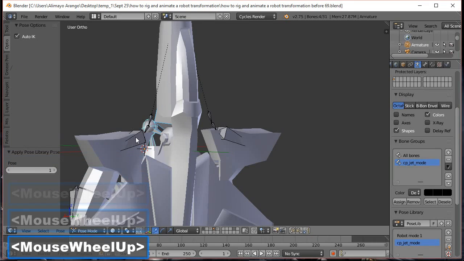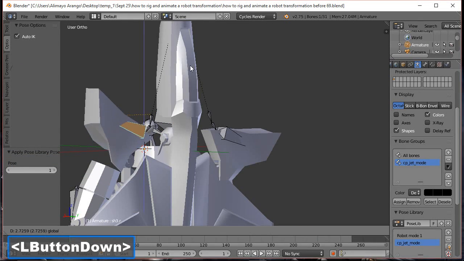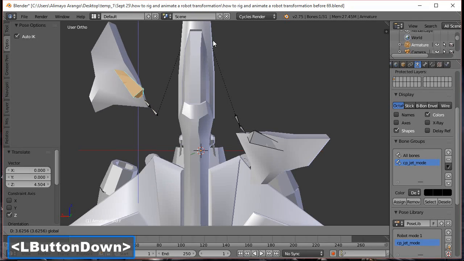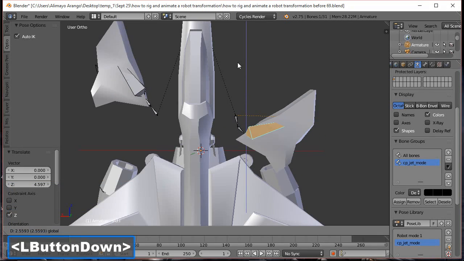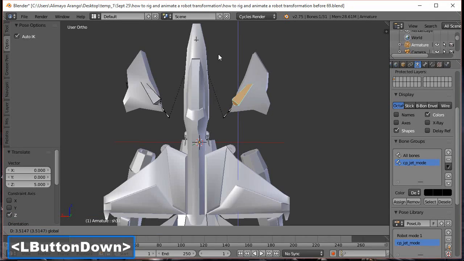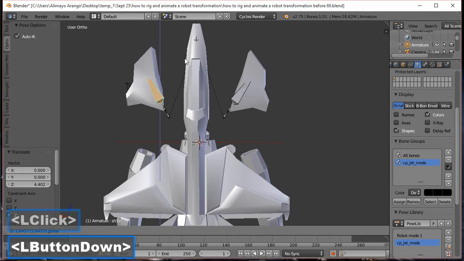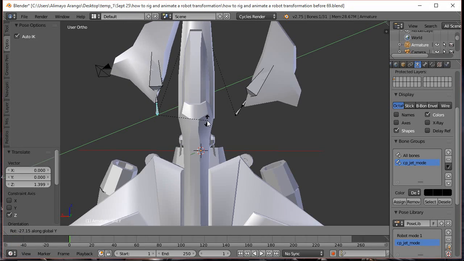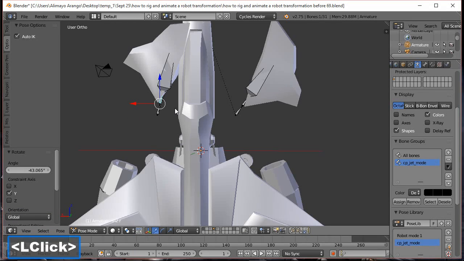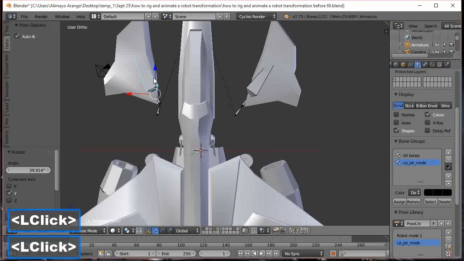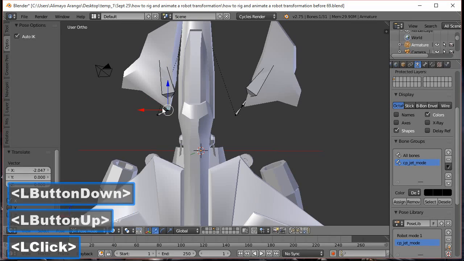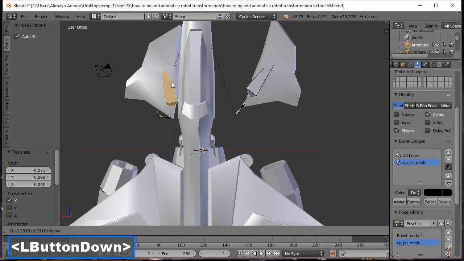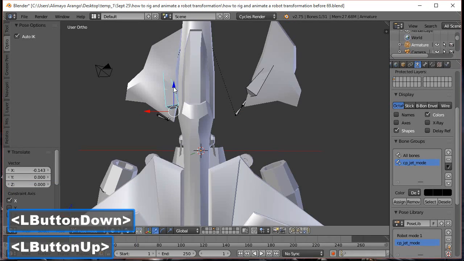Okay, now we're going to zoom in here. We're going to select this bone here. I'm going to push this up. Select here, do the same thing, and push this up. Zoom back. I'm going to select here, press R to rotate on the Y axis, like that. Then I'm going to press R to rotate on the Y axis here. Try to push this over like this. Push this down. Just trying to move this into position.